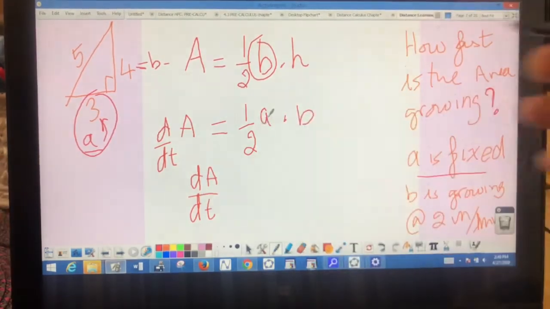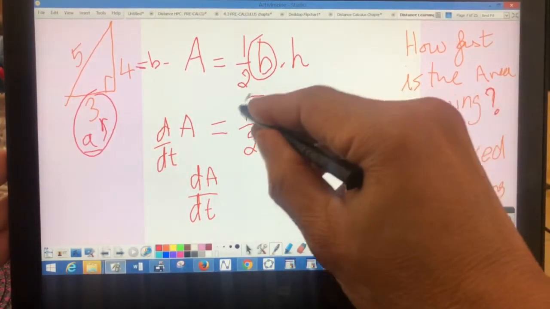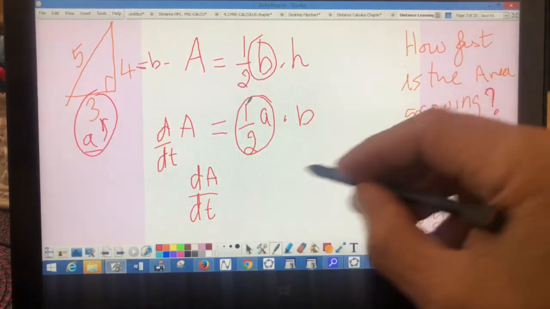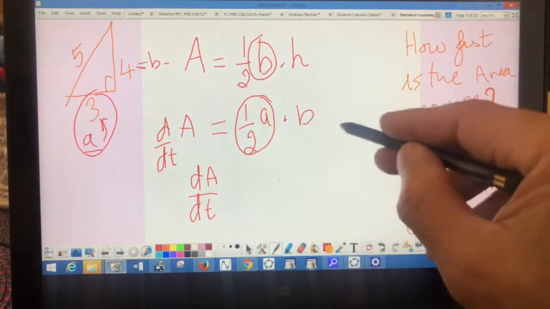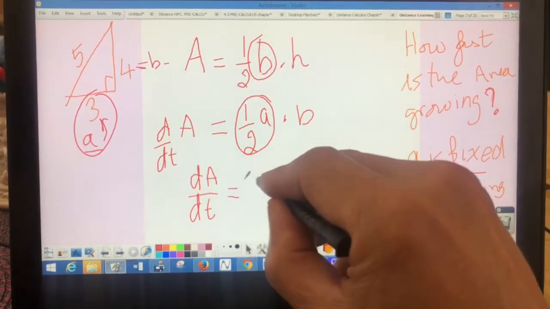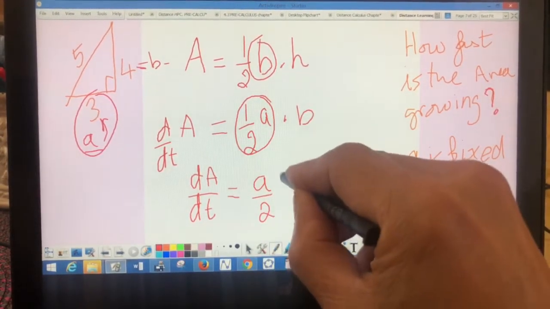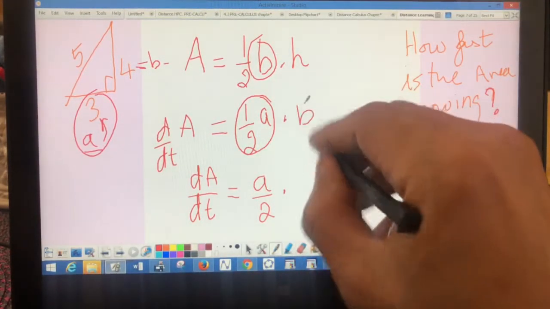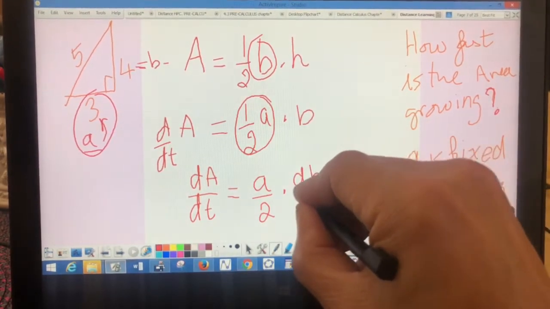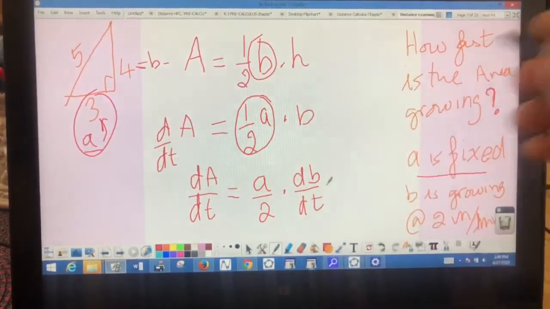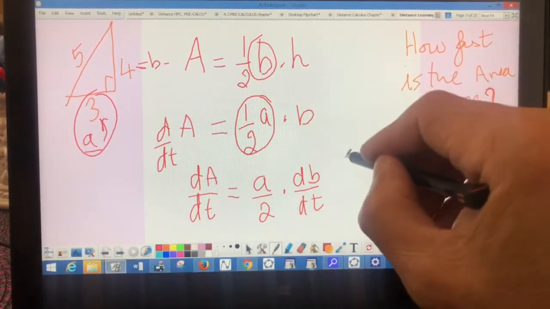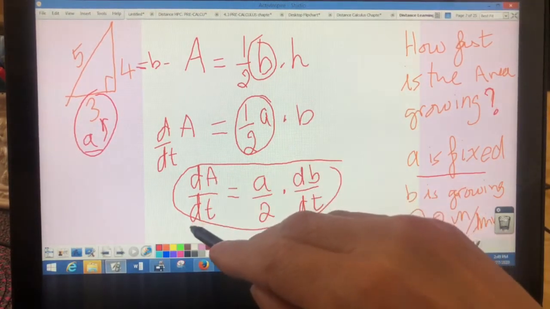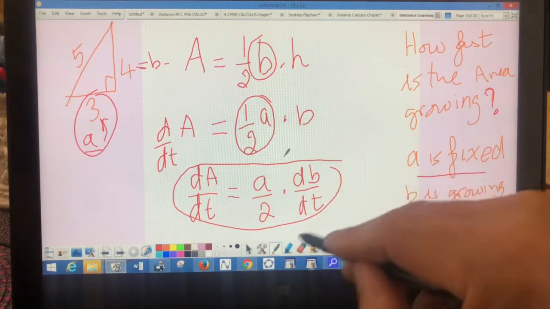Now they said A is fixed. Fixed means it's constant. So you don't have to take the derivative of this one. There's no product rule involved here. Okay. So now when you take the derivative of this one, it should be 1 dB dt. So you got A over 2. You got a 1, we don't have to write the 1 because the exponent of that B is just 1, right? But then you got your dB dt sitting here. So there goes your formula after you take the derivative. So this equation right here is going to tell you how fast the area is changing over time with all of these known factors. You should know what they are.